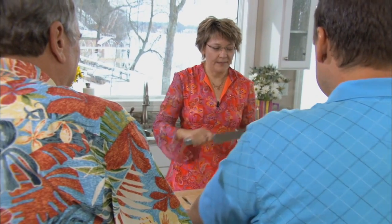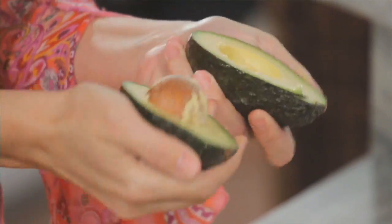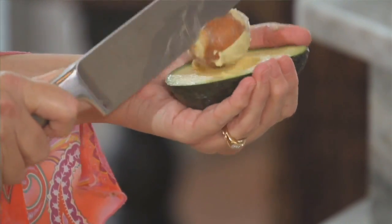And so we're just going to get our machete ready here. And I'm just going to cut it right to the pit. There's a big giant pit in the middle of an avocado. And then I'm just going to twist it like that. Nice. And then to get the pit out, that thing's kind of slimy, so it's really hard to hang on to. So take your machete, here we go. And we're going to give this a thwack, all right? You don't want to miss on this move, but it works like a charm. And here we go. Just like that. Ta-da. It's like magic. That's the best way.